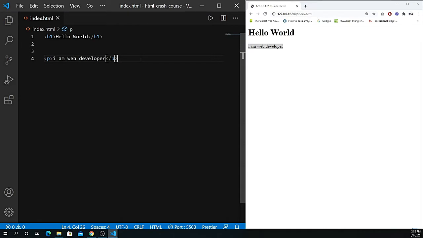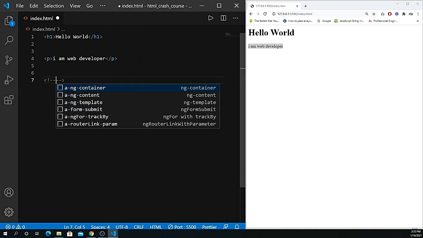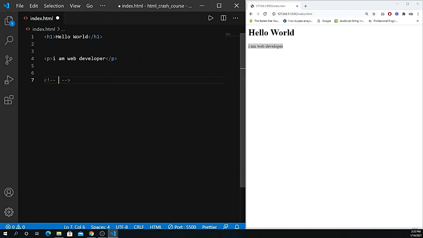Okay, we can also do one more thing here, which is to write comments. So what are comments? If I want to define a very simple comment, I need to have my angle bracket, my exclamation mark and dash dash. You see that this appears in your text editor.